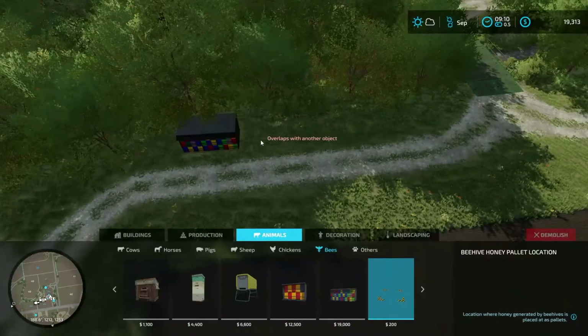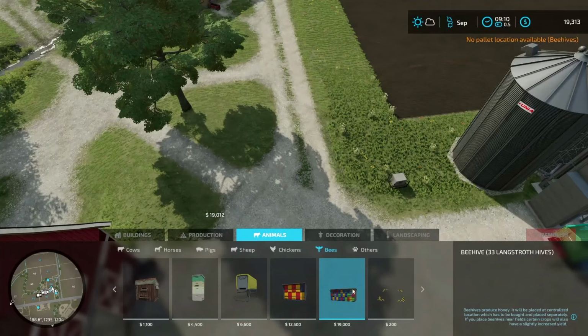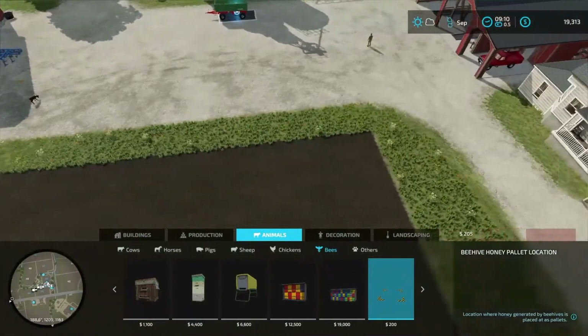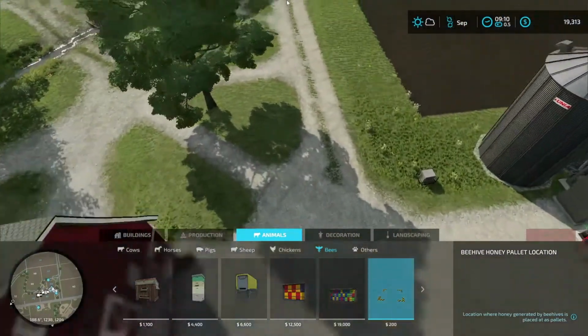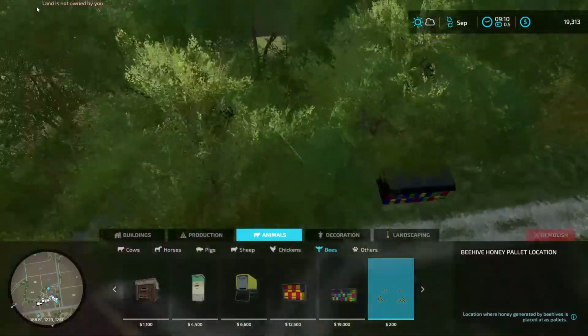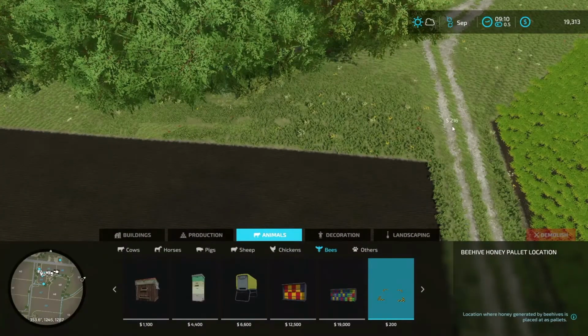Now this doesn't have to be within range of the beehive. This beehive has a range of 150 meters. What that means is that the bees will pollinate in the fields up to 150 meters away. I know where we're going to put this. We're going to put this just on the other side in our new field. Going back to the distance again, 150 meters means the bees will pollinate crops up to 150 meters away from the beehive.